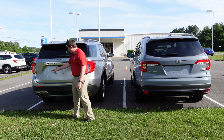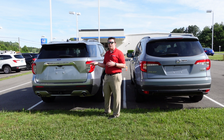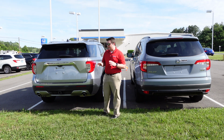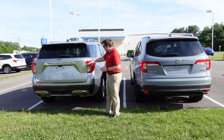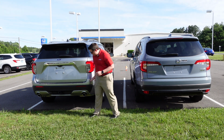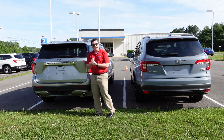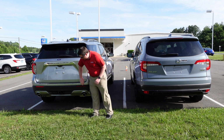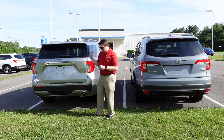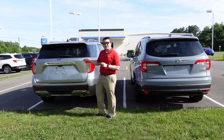Great job. You'll see that you have Limited spelled out on the bottom there. Four-wheel drive here because Ford brands this as a four-wheel drive instead of all-wheel drive. And talking about that, let's talk about the drivetrain real quick after I finish up actually on this back of the Explorer. LED tail lights here on the Explorer with the halogen bulbs on the turn signal and reverse light there, silver chrome on the bottom there. You do have sensors here on the back of the Explorer, so when you're getting close to something, it will beep at you and say stop, stop, stop. You do have twin exhaust out here on the back there. It is connected through one tailpipe coming out of the engine there, then it splits out into two outlets. You do have the tow hitch here on the bottom.